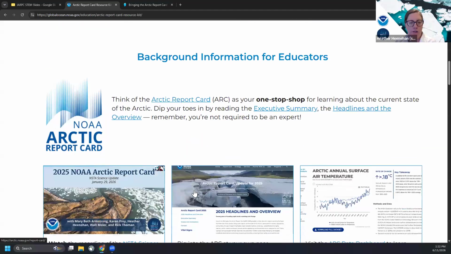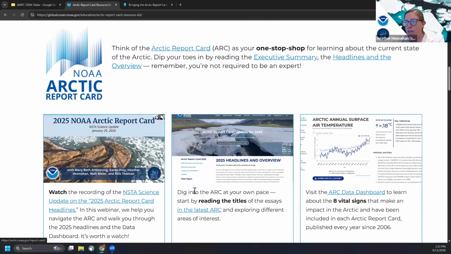So this is our background information section, and each section is set up kind of the same way. What we really wanted to do with this is if anyone, educator or student interested in the Arctic broadly, comes to this, they would have a few things to be able to do to learn about the Arctic Report Card.